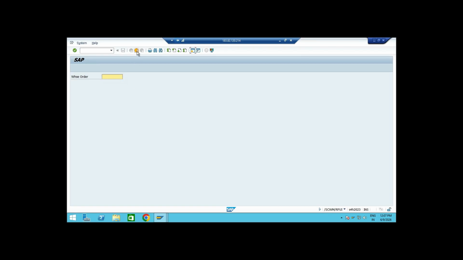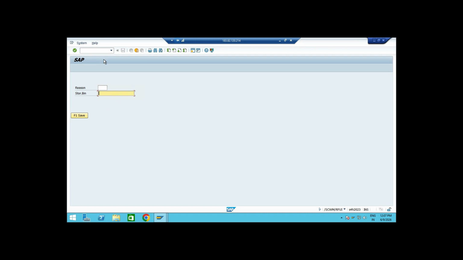If I'm clicking back here, it is not going back, right? What should I need to do? You have to press function F7 or F4. Yeah. So it will come back to the previous screens. And if you want to come out of it, you can come out here, or you can log off from here. It will ask for the reason why you want to log off.